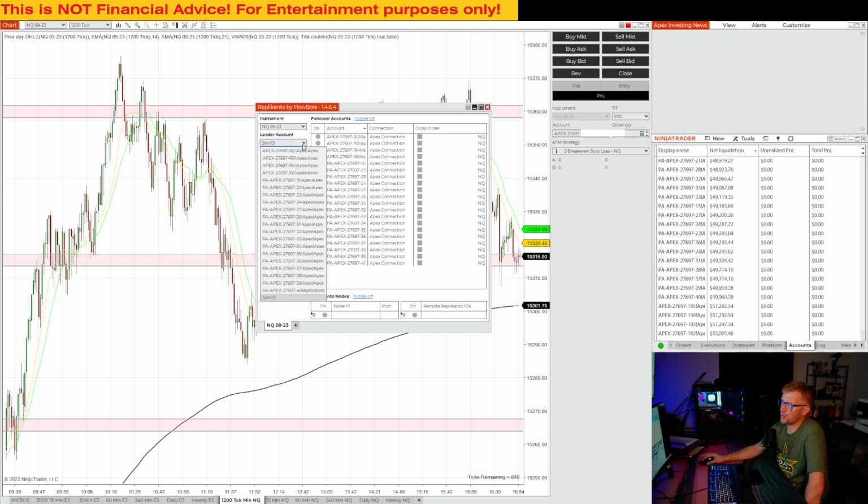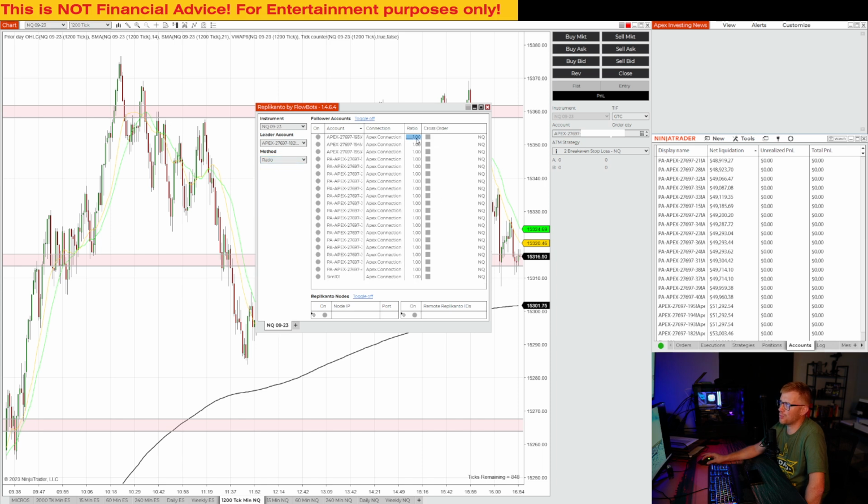Everything else looks pretty much the same. You select your account, you select your instrument. The interface looks the same. You have your exact quantity. You have your ratio. They have a pre-allocation option as well. I have no idea what that is, so I'm not going to go over it. But again, everything works the same.